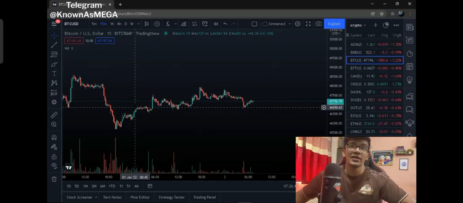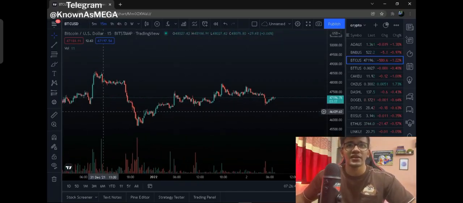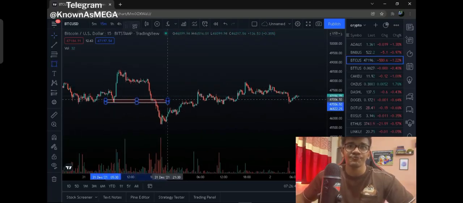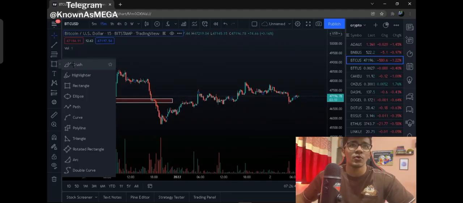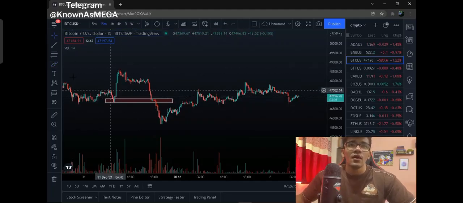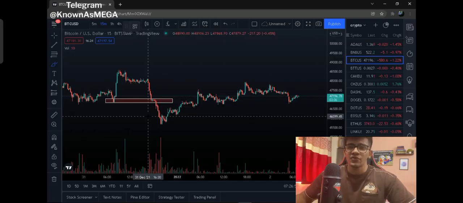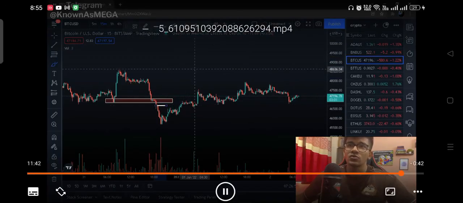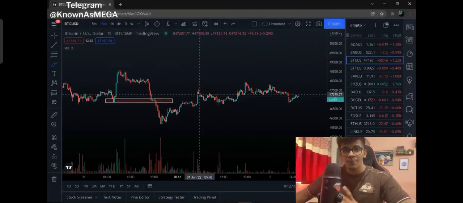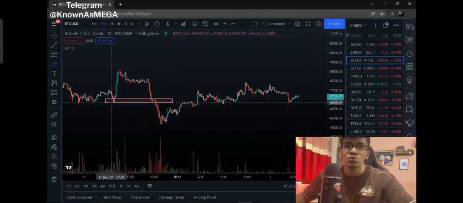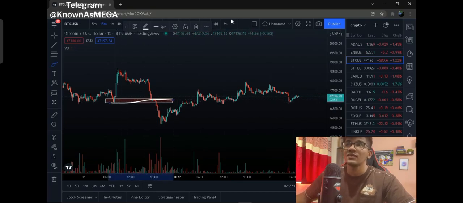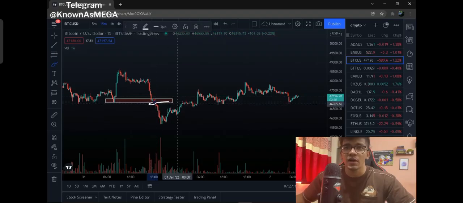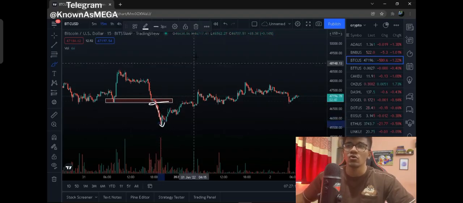And as far as the entry is concerned, now there are two types of entries that you can take as a scalper. Personally, I prefer the ambush entry. So over here, let's just say we have an order block. Like I said, the first entry is going to be a normal entry where you are going to enter on the candle close. But the second type of entry, the ambush entry, that I personally use, is as soon as this particular level is taken out, doesn't matter whether the candle has closed or not. As soon as this level has been taken out, I will enter over here. I will short the markets. I will make a good amount of money.